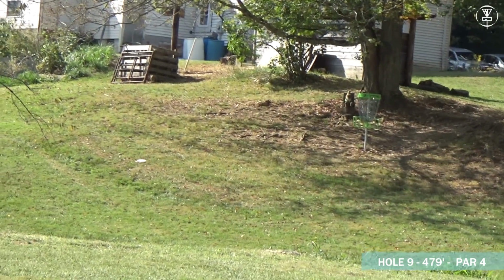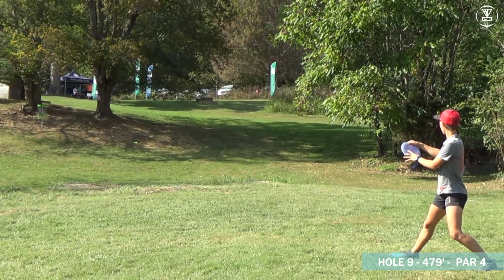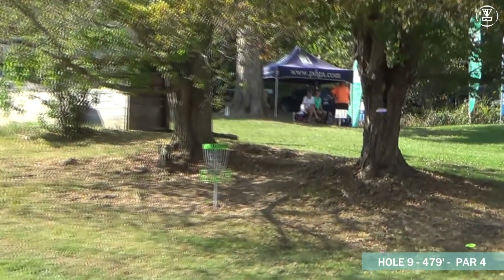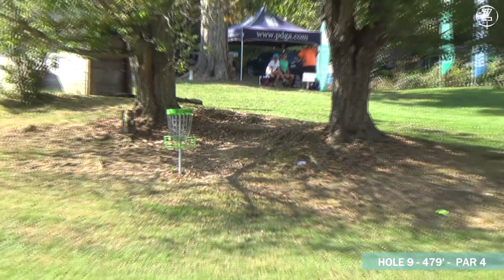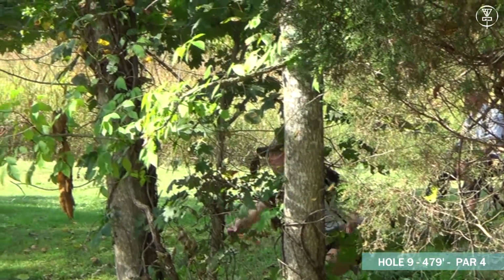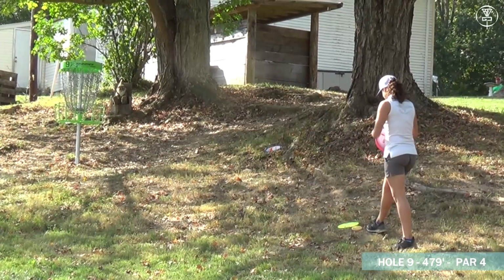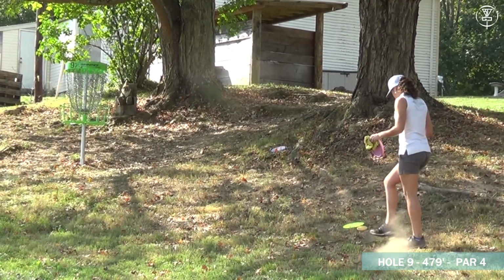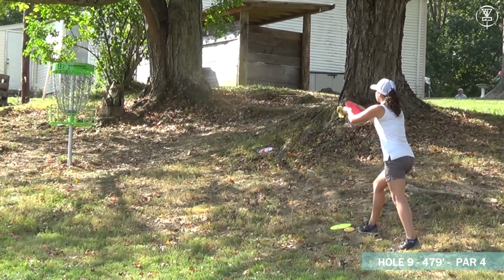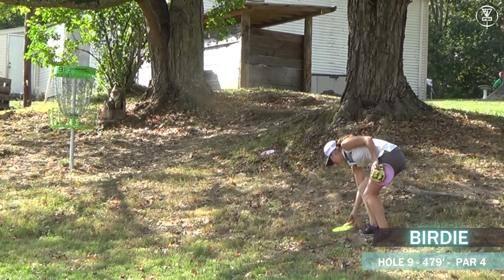Katrina's actually in a lot better spot than I thought. That's a great shot right there. And Paige just, as you always hear, doing Paige things, and just huge crush of a drive, perfect upshot, and she's going to be tapping that one in for a birdie 3. Oh. Very good run from Lisa. She definitely wanted that one. Jessica had an outstanding approach there. Hopefully she can convert with this putt and walk away with a birdie after the front 9. She does just that.